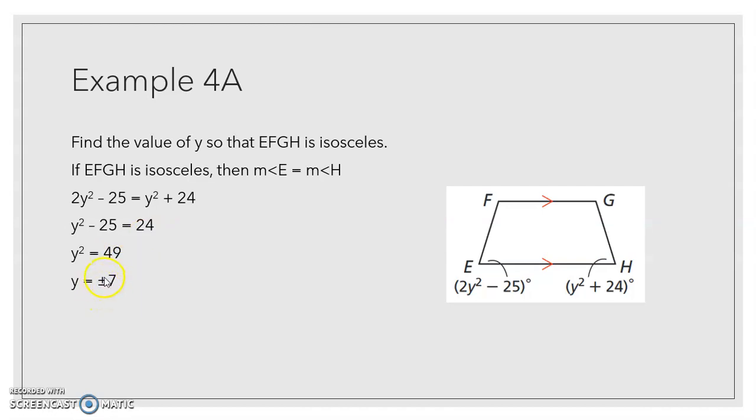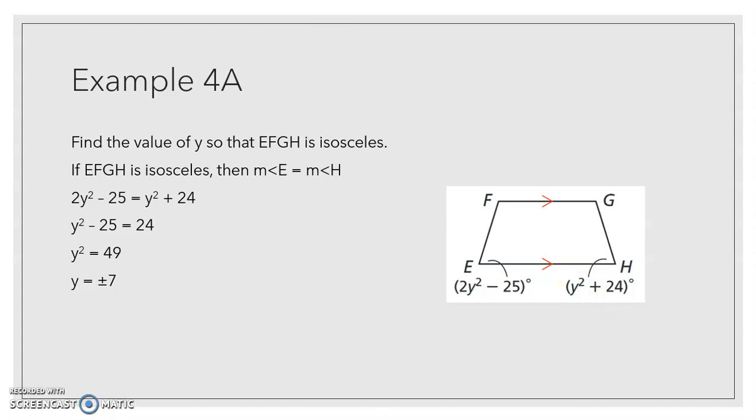Now when you do that square root, you need the plus or minus sign on it because you introduced the square root. And notice that the negative 7 would still work in here. Normally they don't because you can't have negative lengths, but in this case it does still work because in both of these expressions, they're squaring the y. So it could be either positive or negative 7.